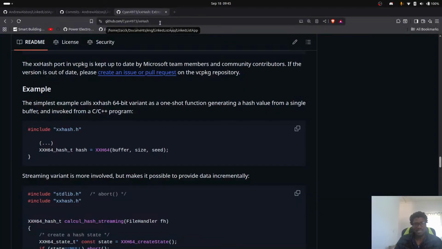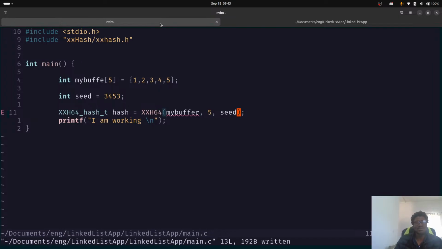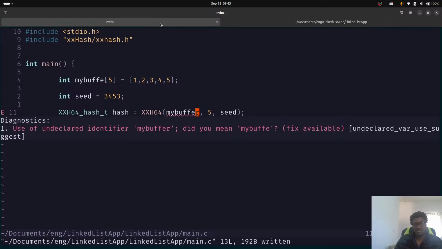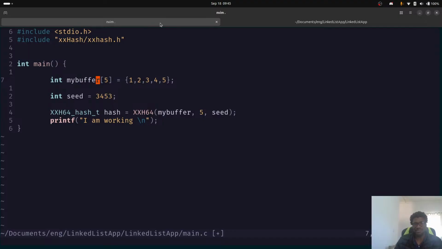Does it want addresses or just that? So just pass by value. Okay. My buffer.